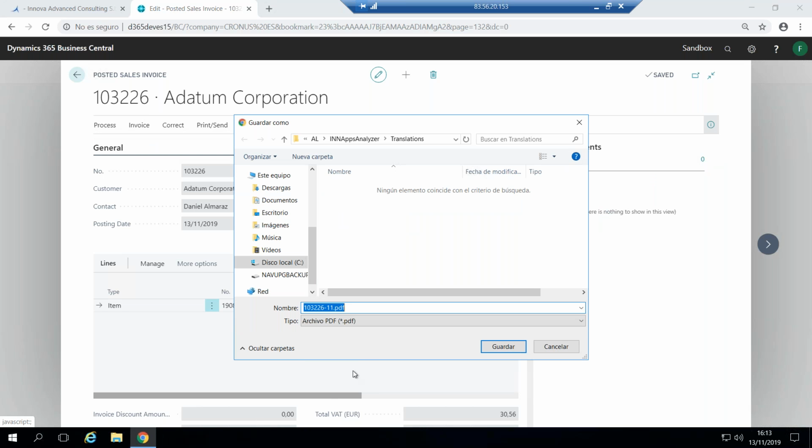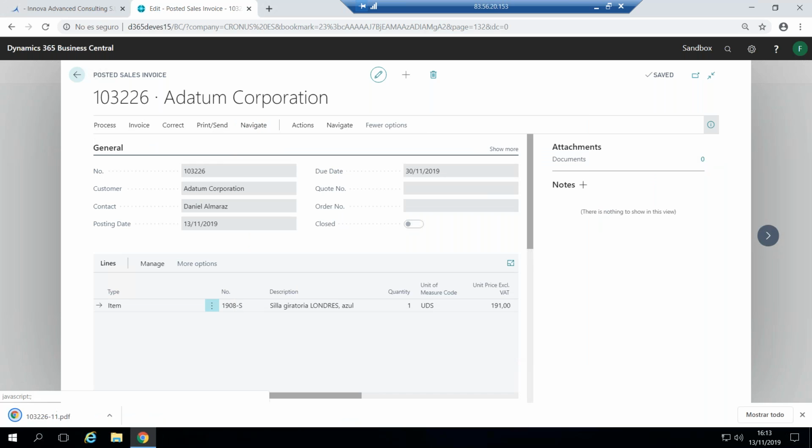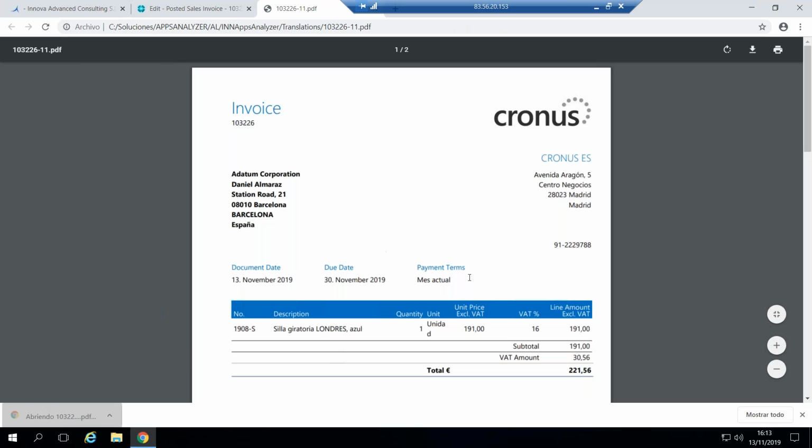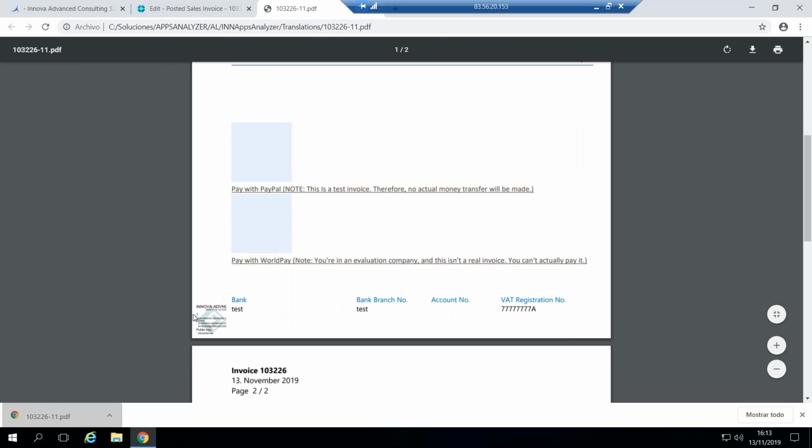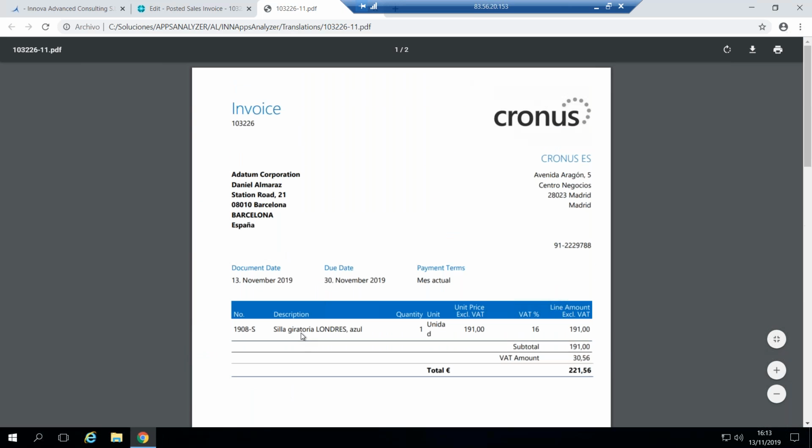Let's see the document. Here we have the document, and as you can see, it is signed digitally, both pages.